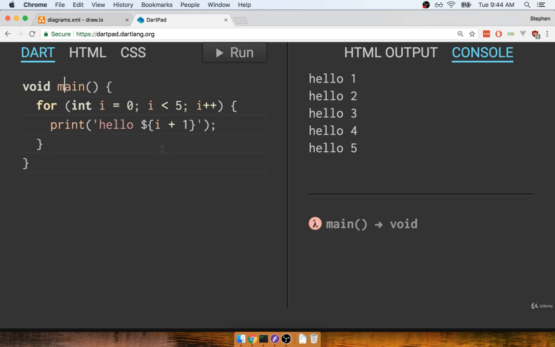So we're going to be using several different features inside of DartPad to get a better handle on the code that we're writing. Now let's take a pause right now. We're going to come back in the next section and start talking about our first little snippet of Dart code that you and I are going to write together.